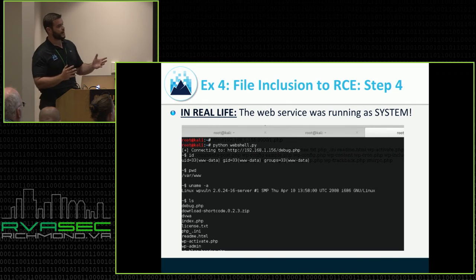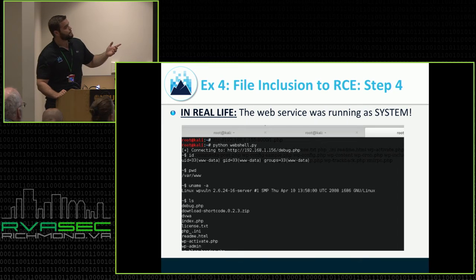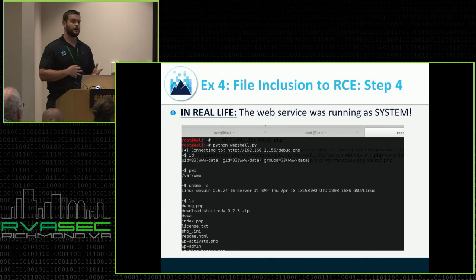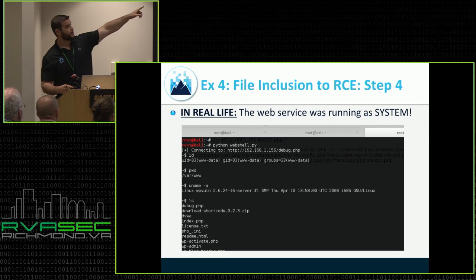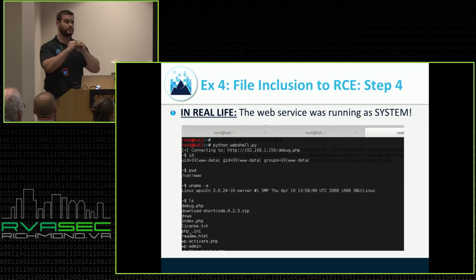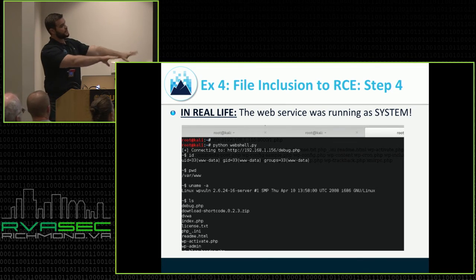So what we did, I just recreated in a lab for this example here, which is why it's Linux. But we just wrote a little Python web shell. Actually, it was just using the requests module, which we really love. And it was just making web requests in the background. So I'm grabbing my input right there via raw_input. So PWD, I'm taking that and I'm putting it inside of the PHP code and I'm just shoveling it to the server to run.